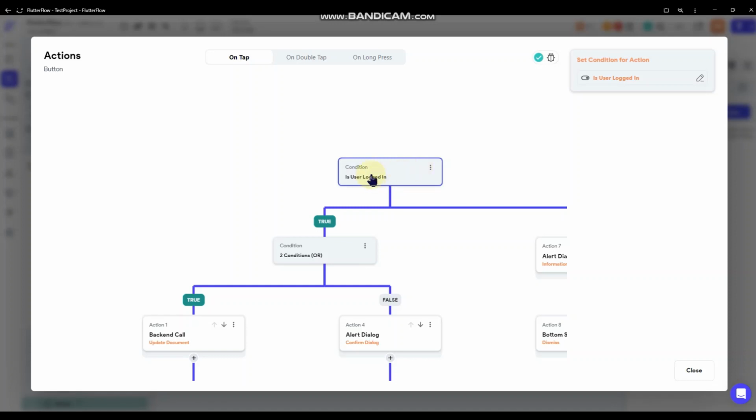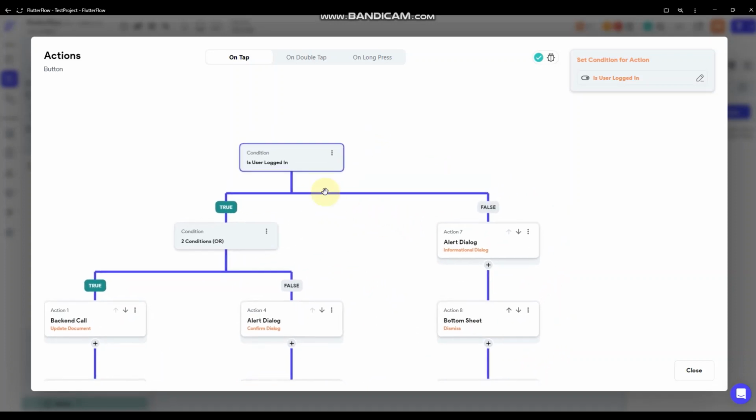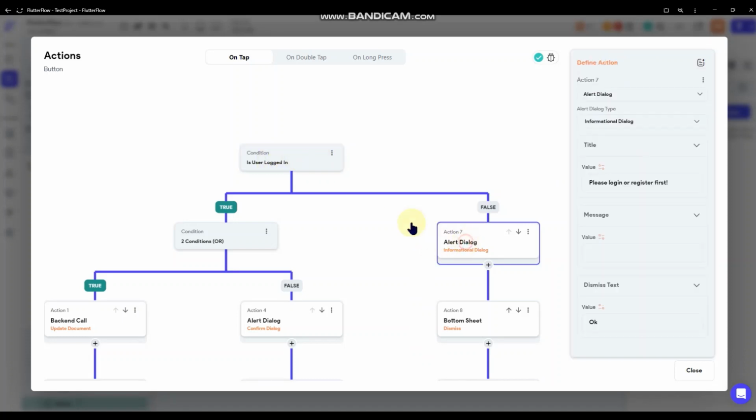If the user is not logged in, they either have an account and they're logged out, or they've never registered an account. Either way, the way I have my app set up, they have to be logged into an account to be able to add items to a cart, because the cart is associated with their account. And so if they are not logged in, it'll throw this alert box saying, please log in or register first.